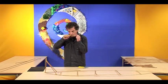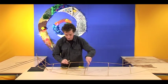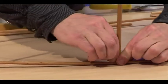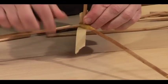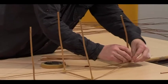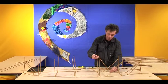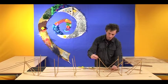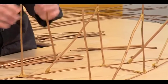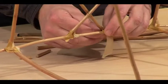Now I'll take some more sticks, and at the points that I have in the boat here, I'm going to use these ribs and just add sticks to them. I think you can see if I start putting sticks along here, it starts to form the curve of the boat and the depth of it. I'm going to crisscross these two and put them there, and that means I can attach it here, gives a good strong point, and there and there. So bit by bit, this is just going to get stronger and stronger and stronger.